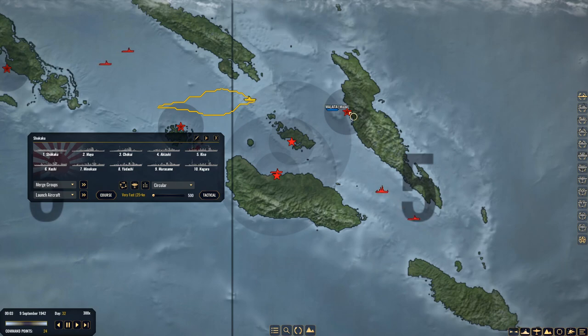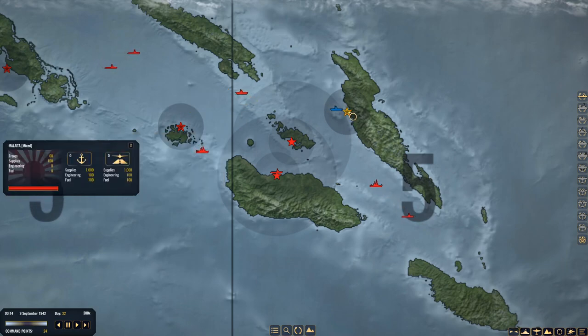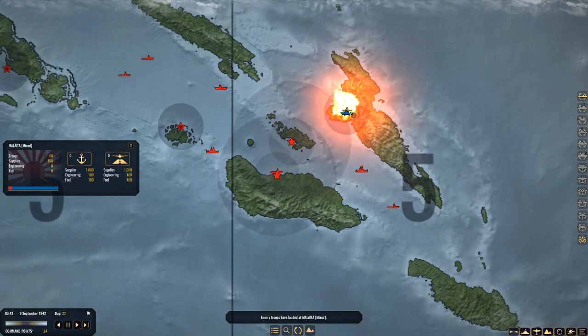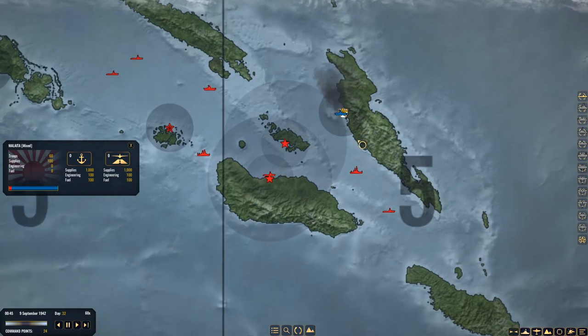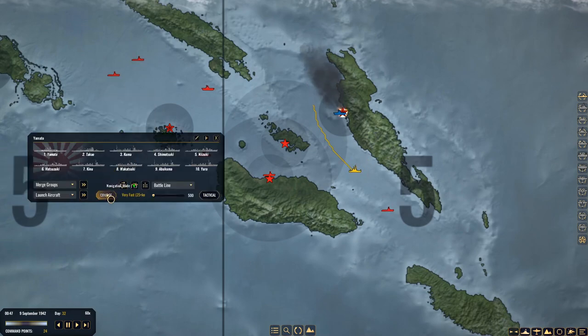Oh, is he going to attack Malaita? Interesting. He is. There's not many troops there. He's going to invade Malaita. You bombarded it, even though there's nothing there. Yikes. Okay. We got some troops in Guadalcanal we can shift up there. That's no problem. He probably thinks it's some sort of diversionary tactic. So, we'll give it to him. I mean, I'm not going to give it to him, but I will give this to him.